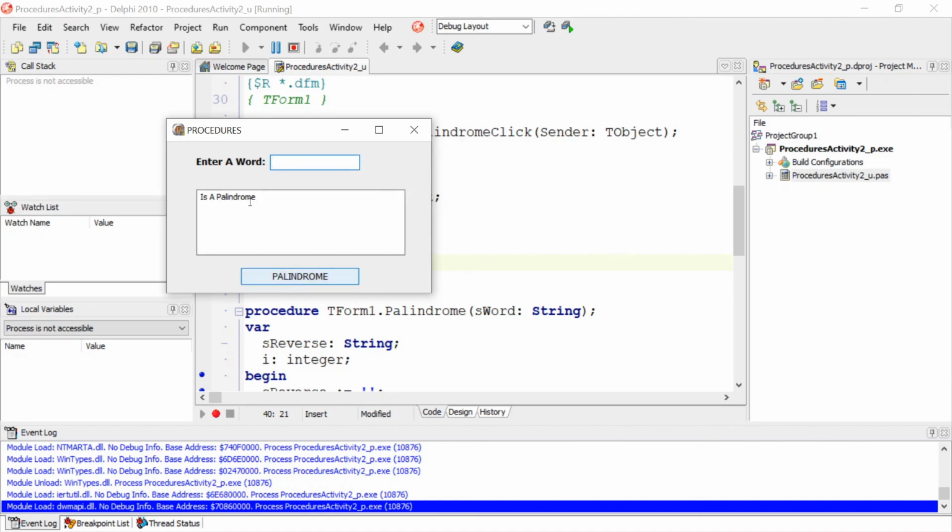Is a palindrome. Let's enter another word. Dad is a palindrome. Let's enter a word that is not a palindrome. And note I'm going to use mixed characters. Okay. Is not a palindrome.